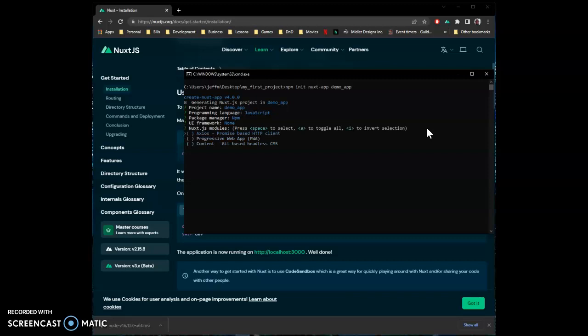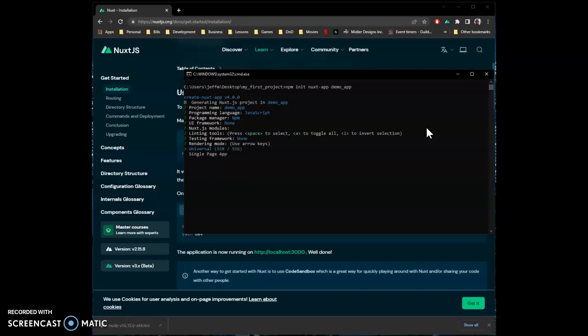We are going to end up using Axios as well at some point, but we'll cover that when it comes. So if you hit spacebar, you can fill it in, but we don't want to do that. So make sure none of these have the little asterisk, and then if they're all empty, hit enter. Same thing for here. We're not going to use any linting or anything. It's just going to complicate the project for now. There's no need to worry about this yet. We're just going to hit enter. For our testing framework, we're not going to do any type of unit testing or code testing. We'll test our own code in the sense that we will run it and see if it works, but we're not going to write code to test our code. We can cover that later if it comes up. But for now, we're just going to hit none.